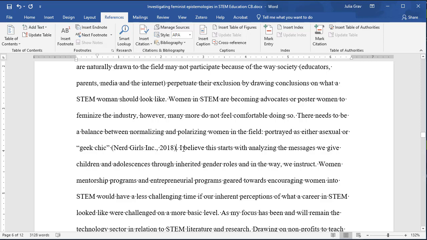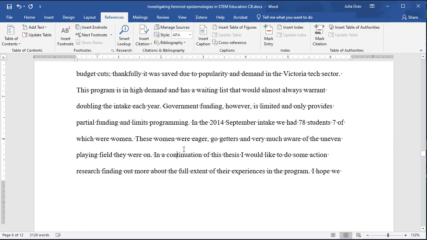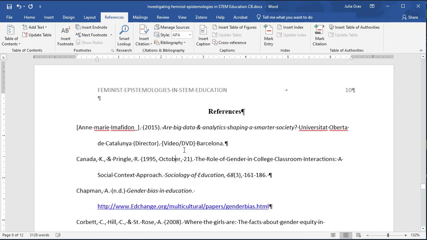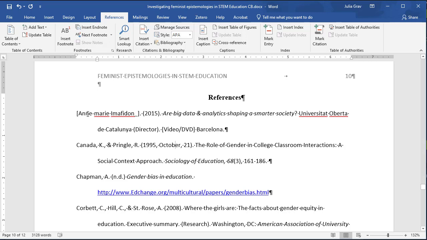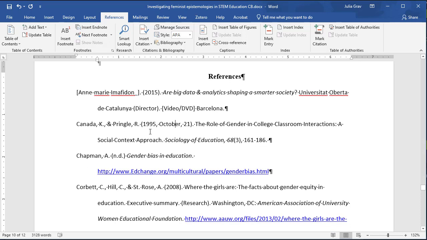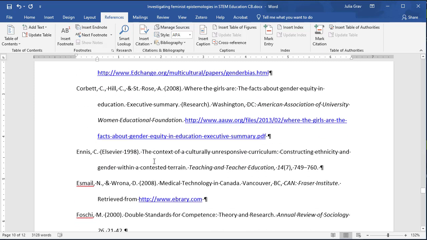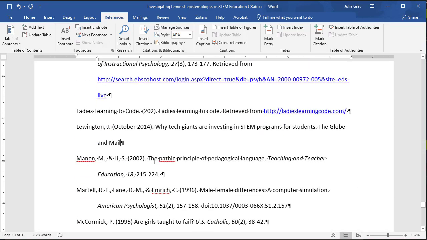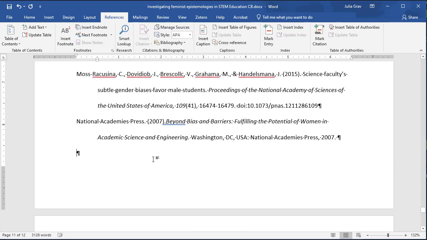Let's go down now to the reference section. References must be listed alphabetically, starting by the author's name in APA 7, and must start on a new page with the heading References. So here's a large list of references. You can see the first part is the author, second the date, third the title, the journal article name, which would be the source. So when we scroll down, we're going to insert the two references that I have in my managed sources that I haven't yet added to this list.